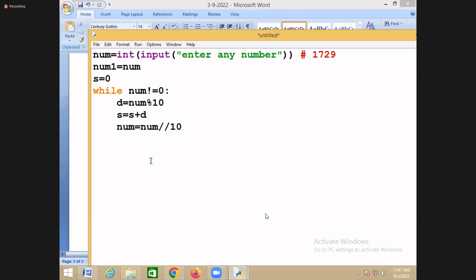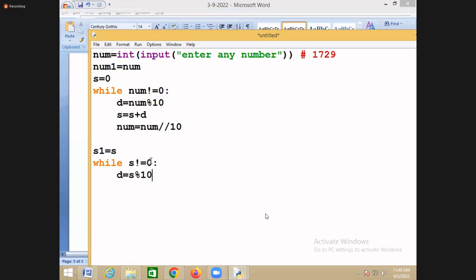Yes. Then this sum I'll store in another variable called S. This S should be reversed. Now while S is not equal to 0, read the digit. Digit equals S mod 10.